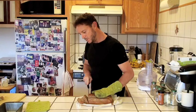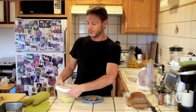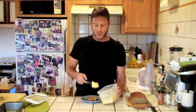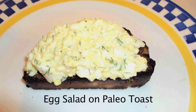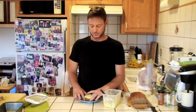Looks just like bread. Wow, that is so hot. It smells amazing. Hot! I made a little egg salad earlier with some fresh herbs, some cilantro, a little of my homemade mayonnaise, which you can see the video for on the Cooking Caveman channel, a little minced onion, some other spices. If I had the time right now, I would toast this, but I'm too impatient.